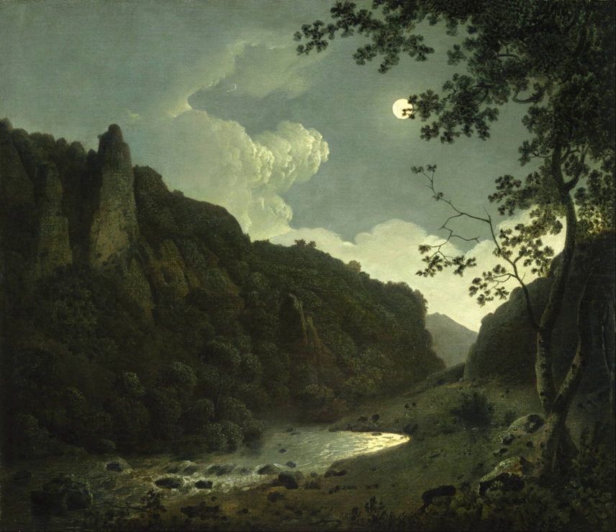The unusual reversal of light and shade in the trees in the sketch of Dovedale is said to be after using techniques created by the Russian-born Alexander Cousins. Wright owned paintings by Cousins, who taught his students to paint landscapes. He told them to create blots on paper and then use these as inspiration for the composition.